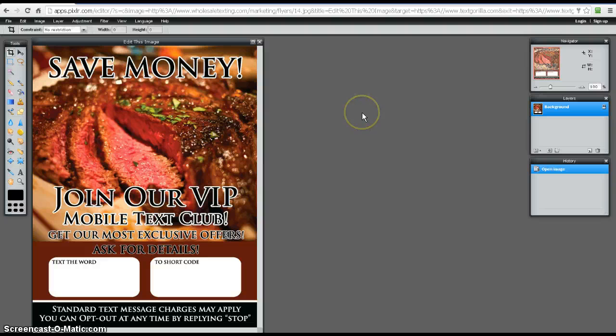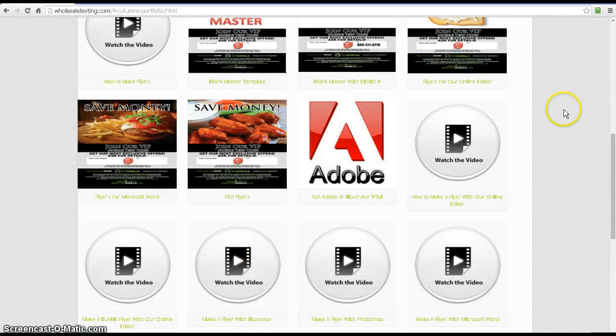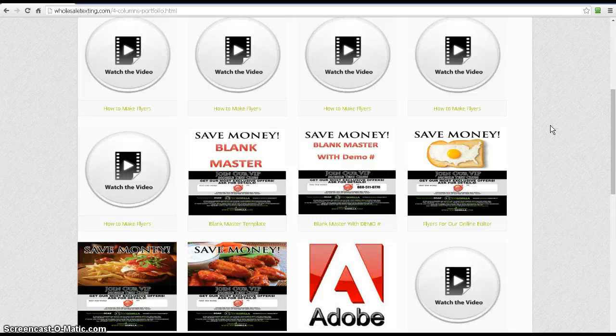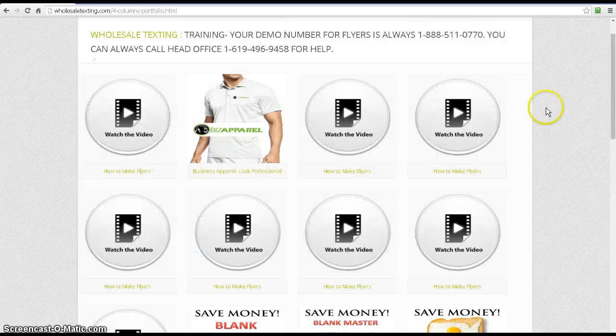One of the really important things on the flyers is to make sure that you use the demo phone number. The demo phone number is a national number. No matter what word you put with it, if it's Bill's Rib Shack or whatever it might be, you can use whatever word you want with this phone number.